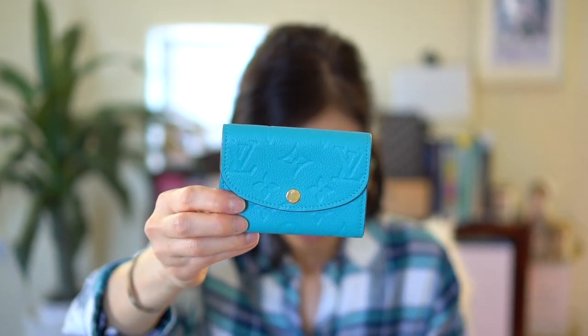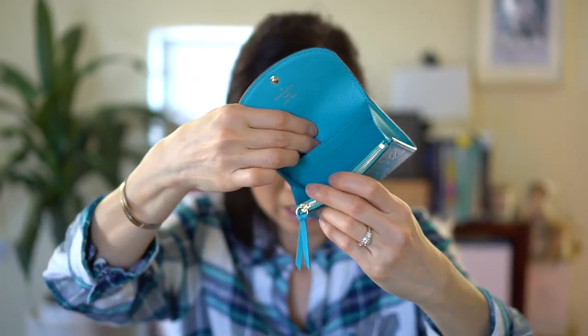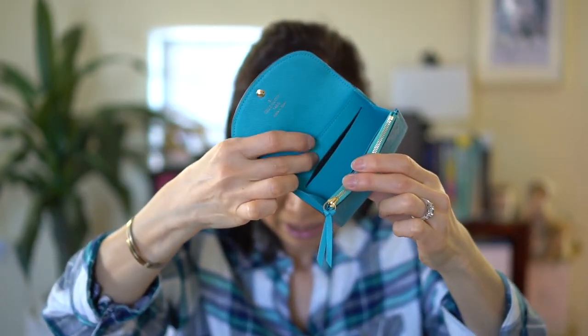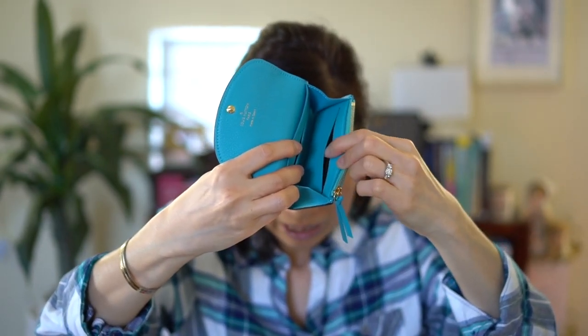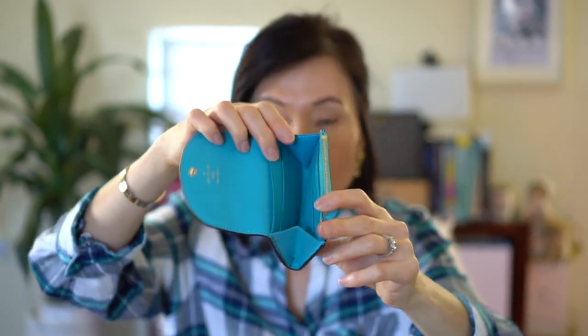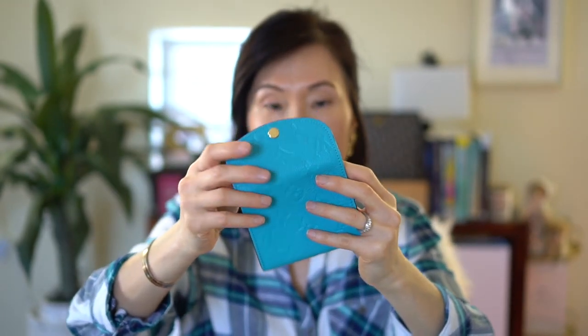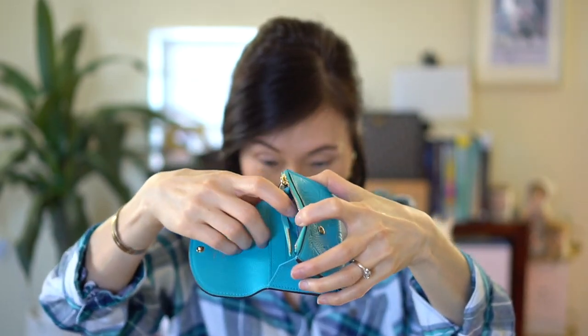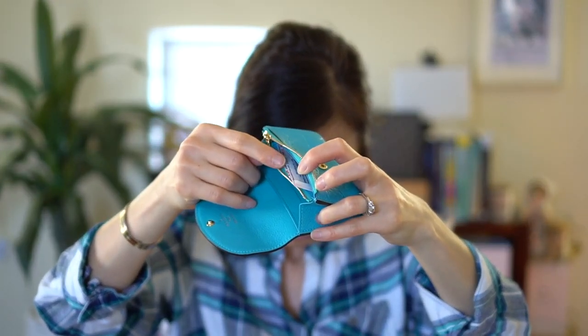With the ROSALIE, this one is in their emprunt leather. You've got the zippered area right up front, and then a card slot right there and right there, and then just one slot right there. So you've got one main area for additional cards. I love the zippered area. It's for coins, but I just have spare band-aids in there.